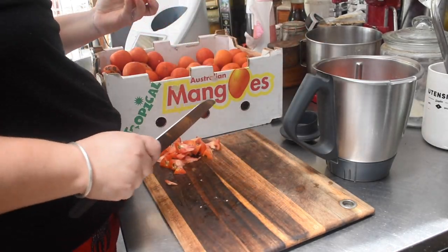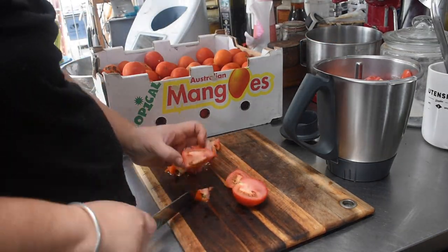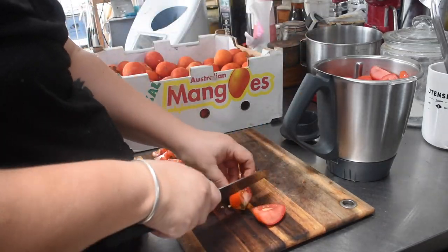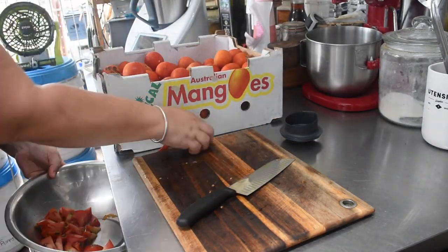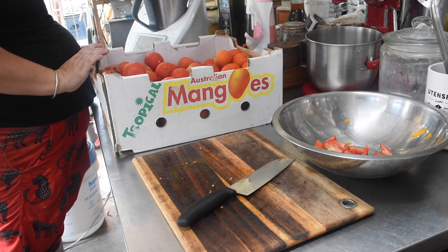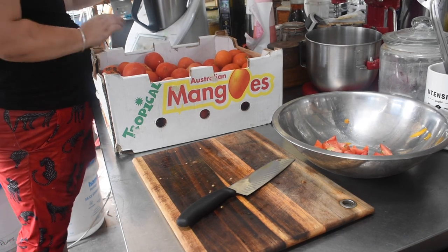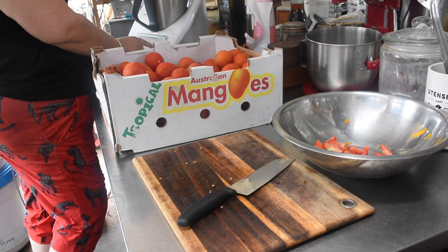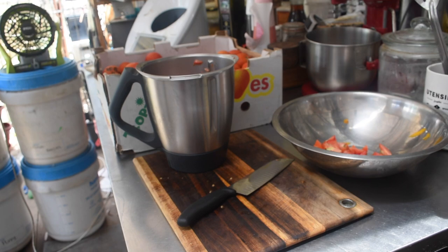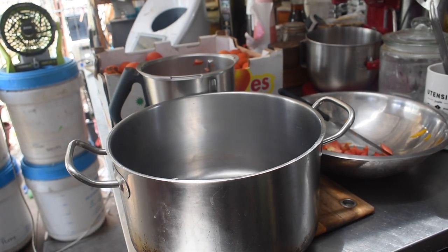What we were really surprised about with the salsa was that when you open the jars it doesn't taste cooked at all. It tastes really fresh and tangy, like you've just sliced up tomatoes and made salsa. By leaving the skin on it gives a little bit of crispness and keeps that freshness. All I do is cut out the main core, put them in the Thermomix, and turbo them for two seconds twice. I did the whole box in groups and ended up with around about 30 cups of diced or crushed tomato.